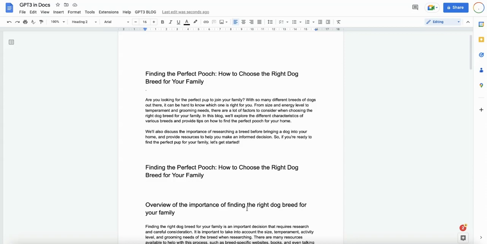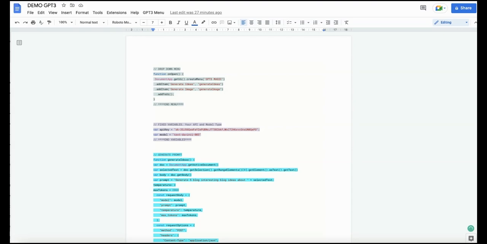So how do we do it? It's actually super easy, and you don't need to know any coding knowledge to do this. It's just a matter of copy and paste. And this method allows you to customize the outputs to your niche or specifications. So let me walk you through it from scratch. So first of all, you need an OpenAI API key. Head over to OpenAI, register, and then you can collect your API key there from the API menu.